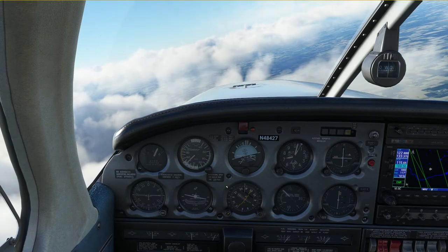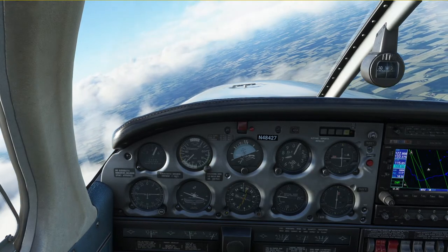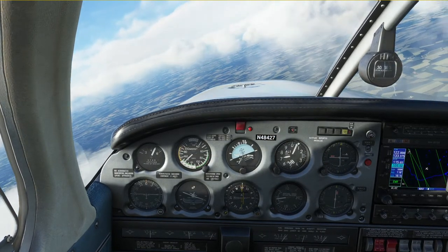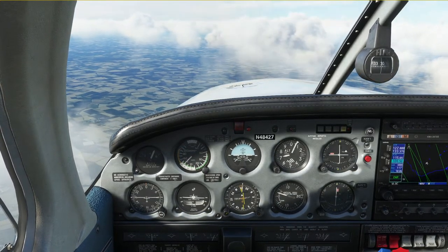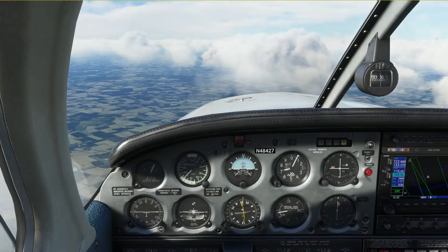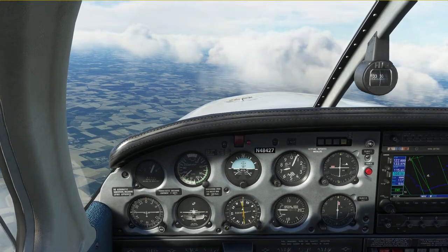Now, I've said earlier on that when flying IFR, we should basically always do a rate one turn, and that is true. The problem of course comes up, as you can see, that at 160 knots of true airspeed, we are already needing a bank of 23 degrees. Obviously, we should not bank more than 25 or a maximum of 30 degrees, and you would reach that at a true airspeed of 180 knots.